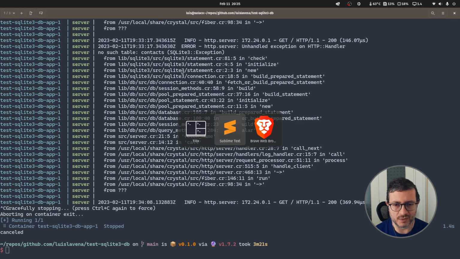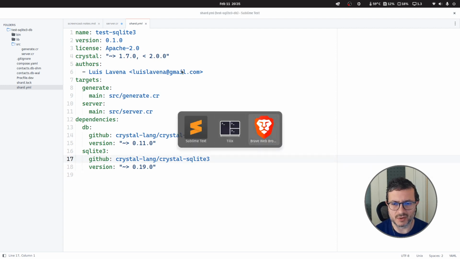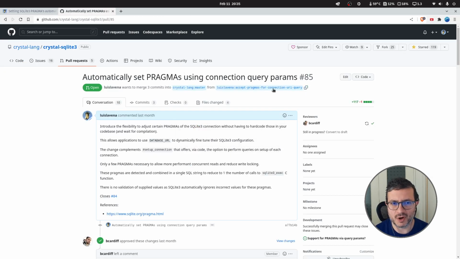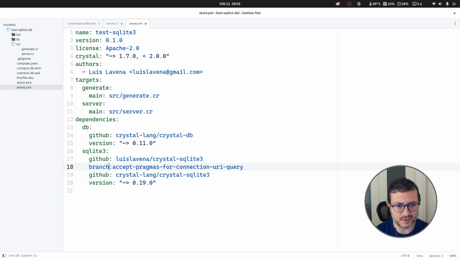I'm going to adjust these dependencies to point to my fork and to my branch. I'm just going to copy here from the pull request, and say here it's going to be on GitHub, and it's going to be Luis Lavena Crystal SQLite3, and here is going to be the branch.